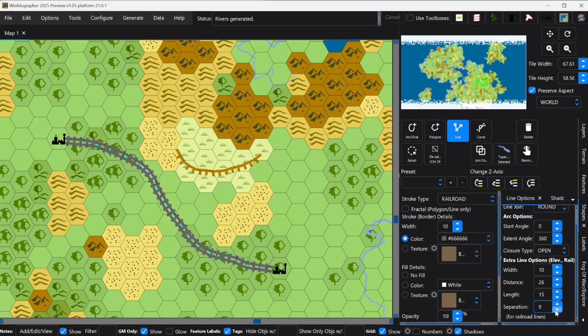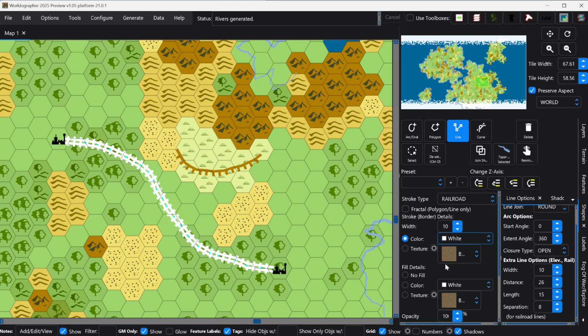So I can narrow this down, and that does start to look better. I want to see what it looks like if it's white, and then what if this is thinner, 7 or 8. Yeah. So you can play with it for your particular aesthetic. I like that.